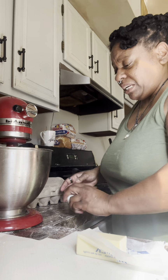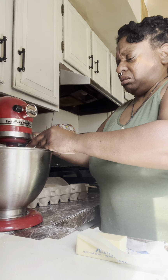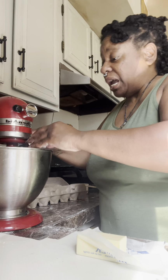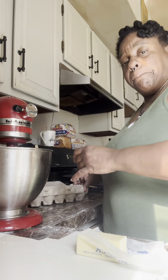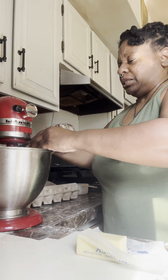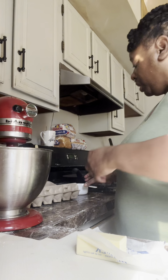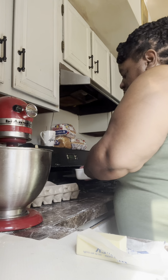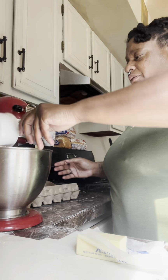Before I turn it on, I'm gonna add the water to it though, y'all. Normally, I don't know what's wrong with my machine. It is old though, y'all. I had this machine forever, especially on my baking days when I used to be in here baking like crazy. So I got the 3 eggs. Make sure you don't get no shells in there. It's asking for a cup of water, which I have right there.